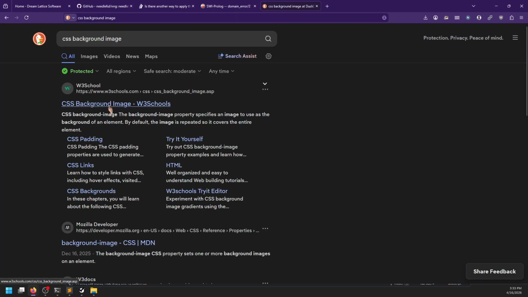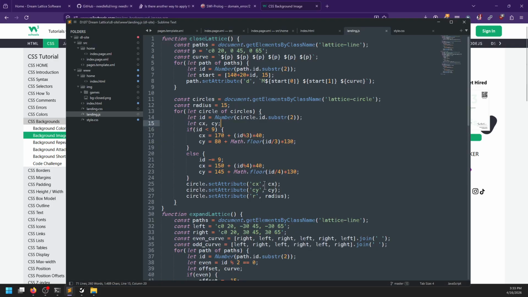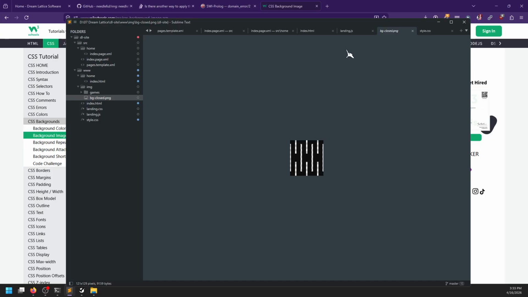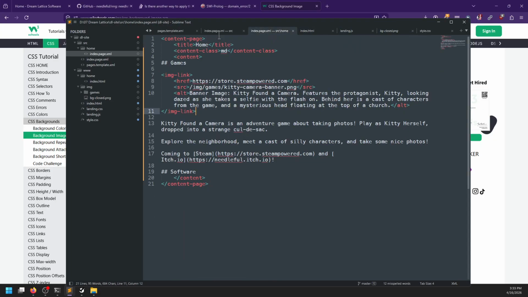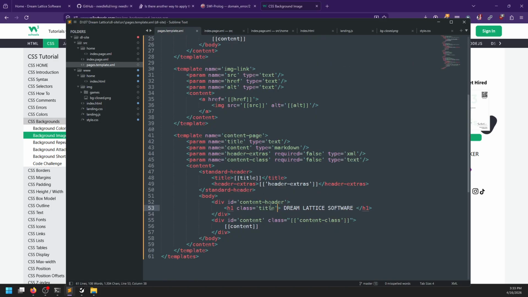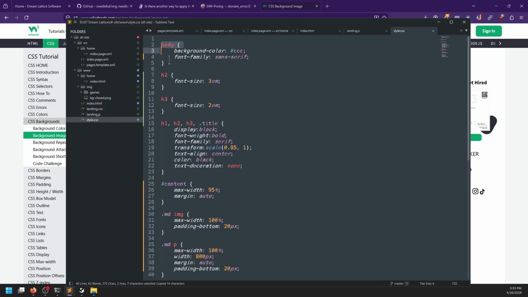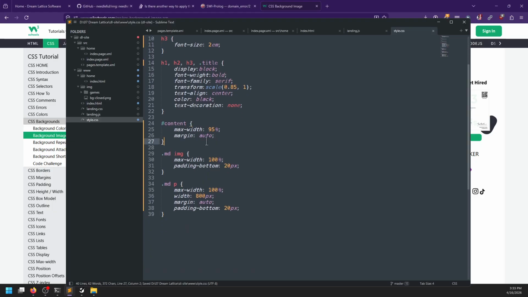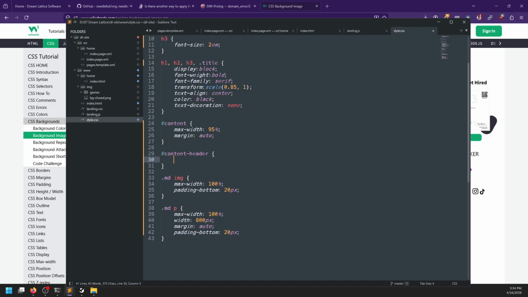So how do I manage the properties of a background image? Let's do our background header, background image URL, image background close.png.